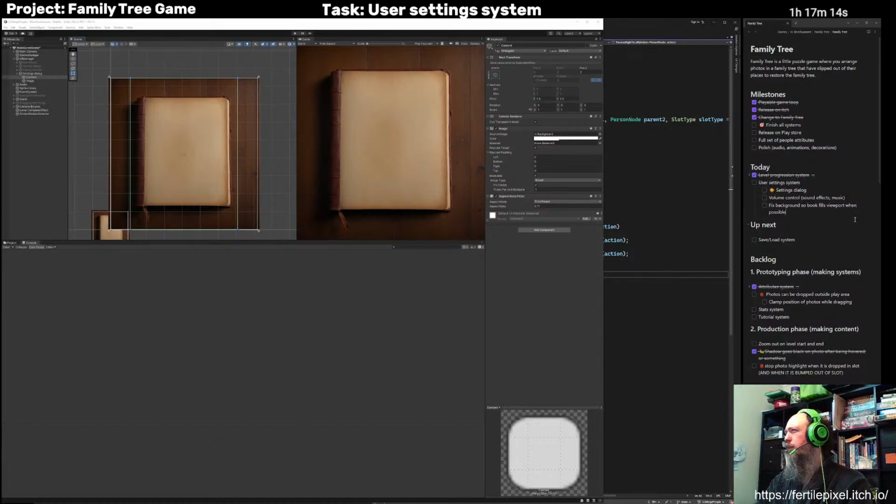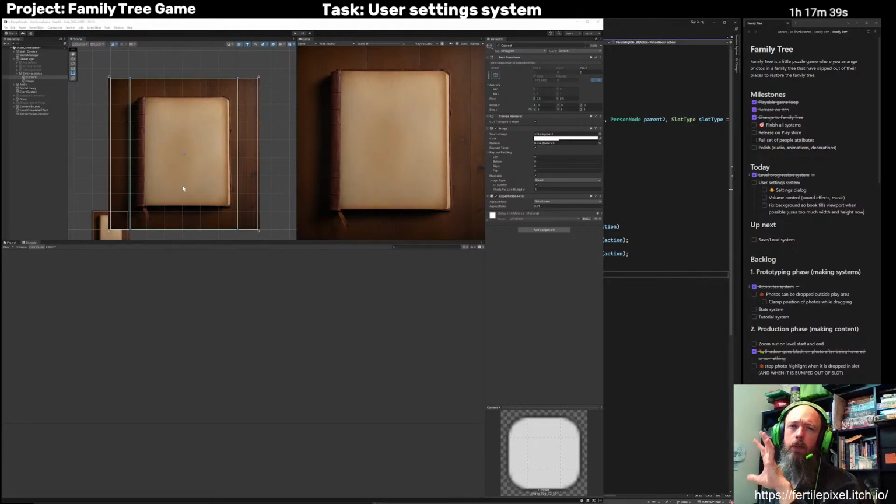Yeah, make the book fill the viewport when possible. So right now it uses too much width and height. There we go. Okay.